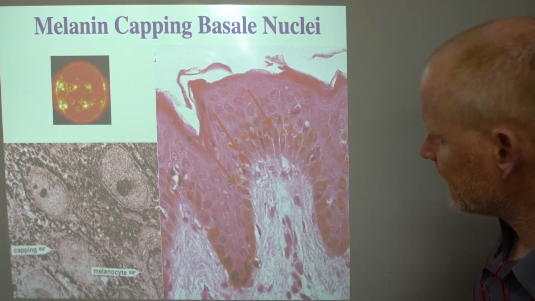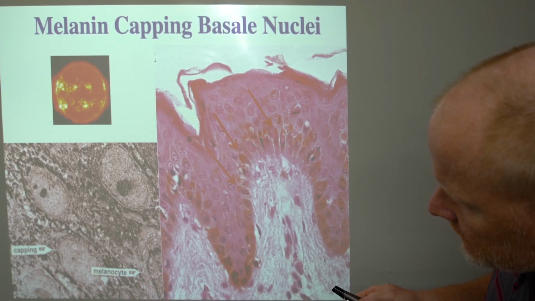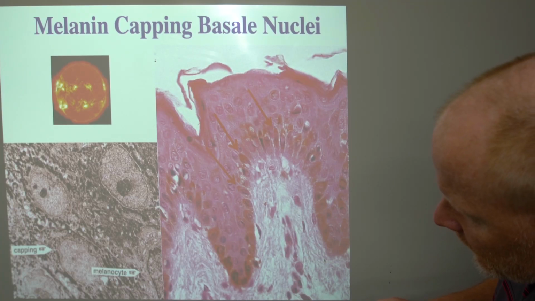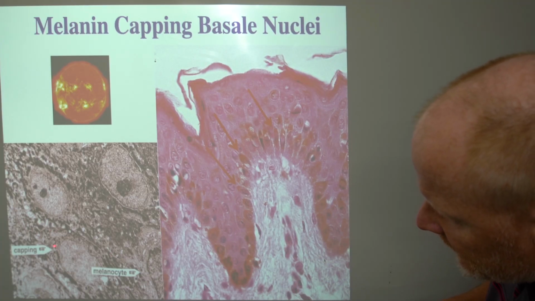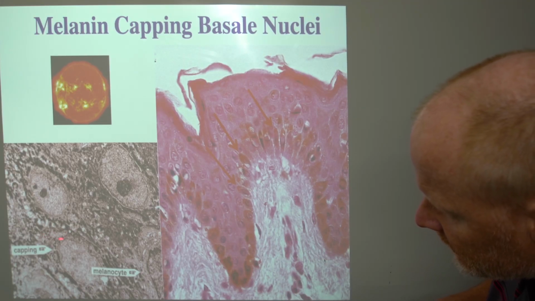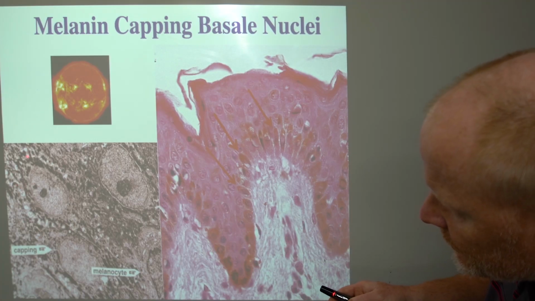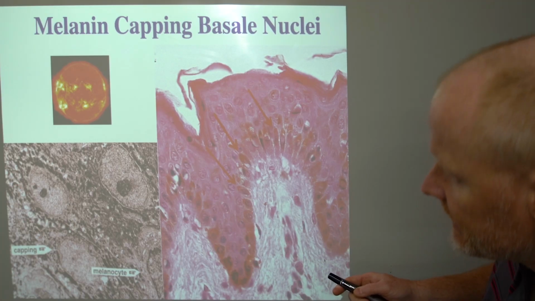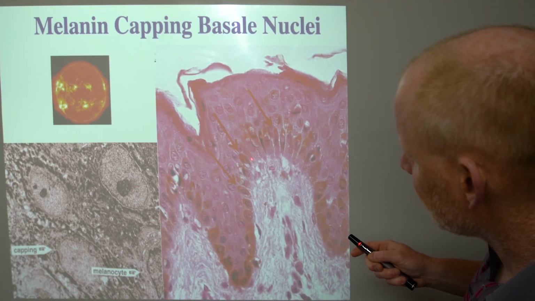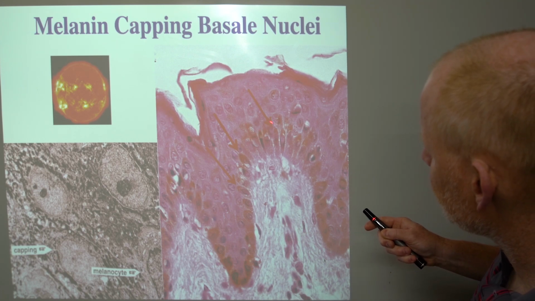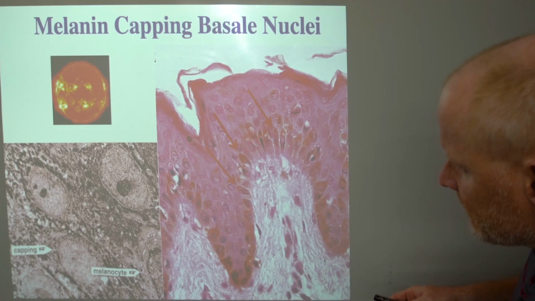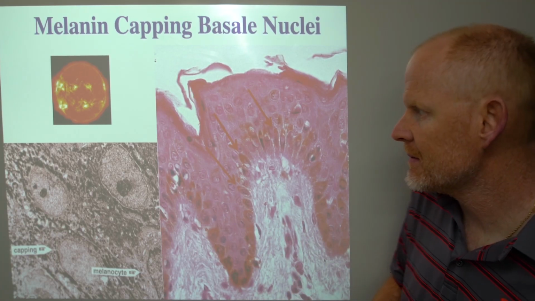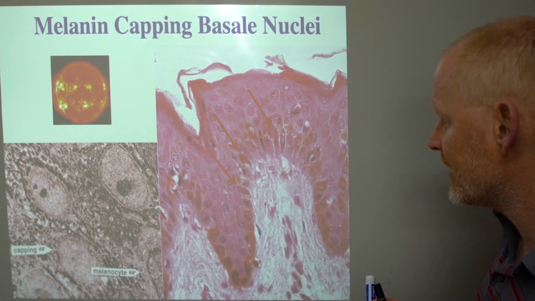Again, just some more pictures here. So these are the basal cells. You can see all of these dark granules. All these dark granules were taken up by endocytosis. These are melanin granules that are covering the tops of the nuclei. You can see really nicely, protecting them from UV damage. And again, you can see all this melanin accumulation where these red arrows are that are sitting on top of the basal cells. So the cells are completely covered, right, to protect them from UV damage or radiation from the sun.